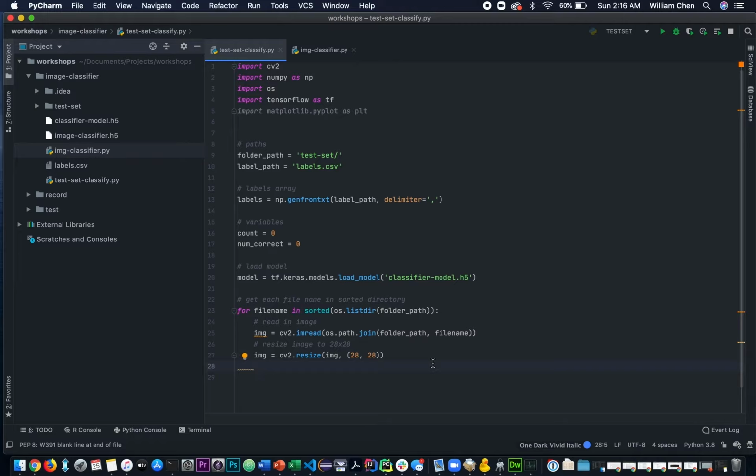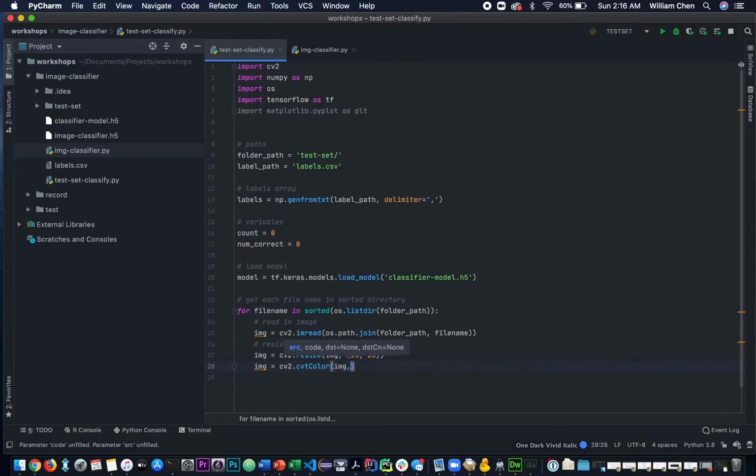All right, so next we're going to have to change our image to grayscale. Like I said before in the previous workshop, the MNIST dataset does not have 3 RGB values for each pixel. Instead, it has one singular color value, which is how black or how white it is. To do this, we thankfully have another function from cv2 called cvtColor.